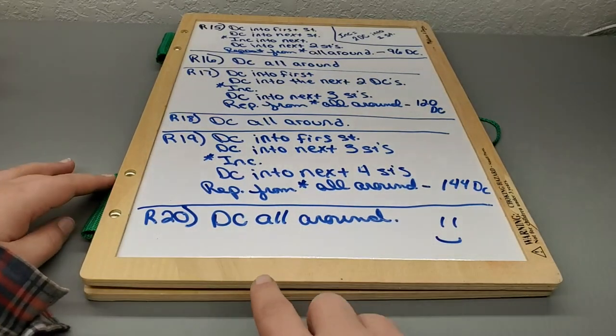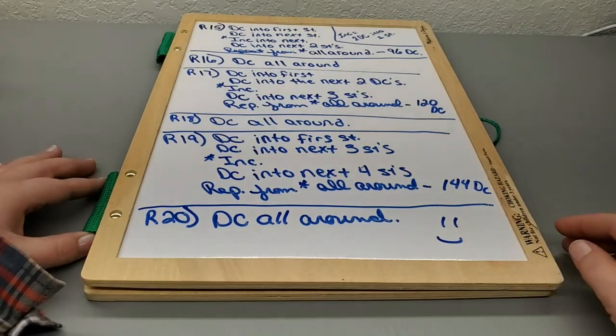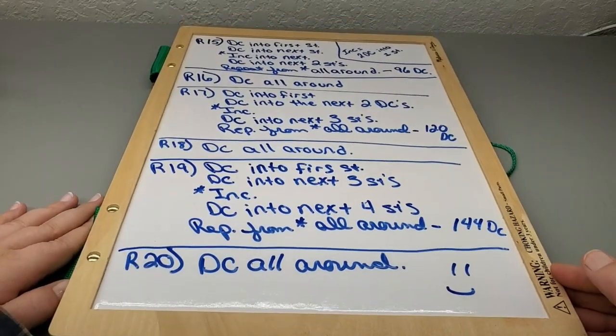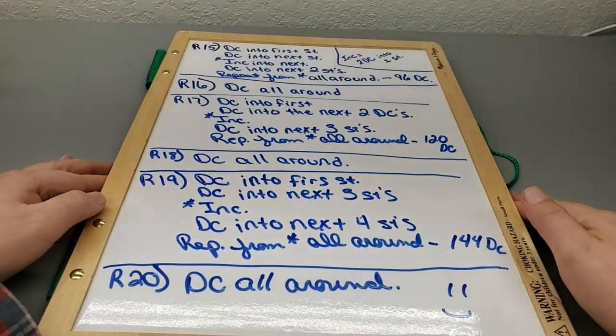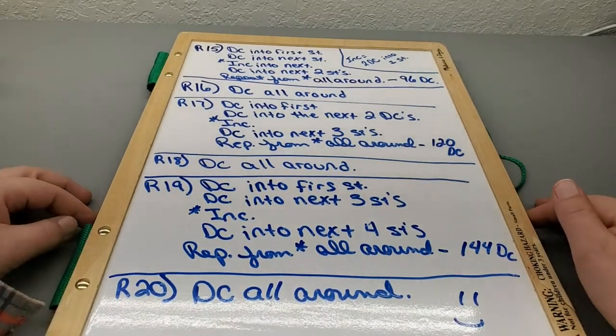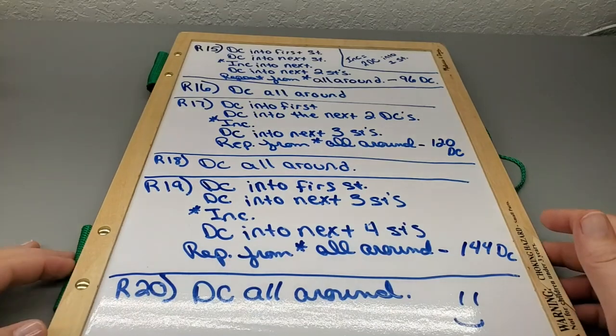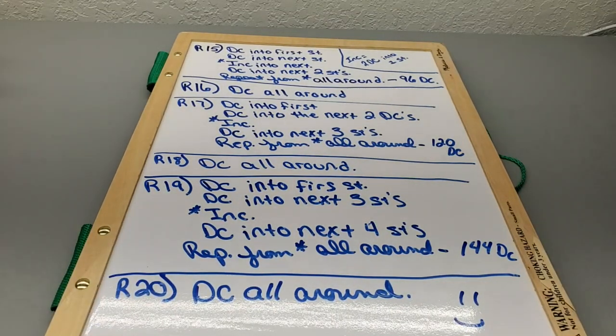So in this video, I will come back and I'm going to have row 20 done, okay? So I am going to position this to where you guys can see, and nobody say anything about my sloppy handwriting, I know. That's one thing I've never been known for, is good handwriting. Anyhow, so I'm going to let this sit here for a minute. So if you guys need to write any of this down, you can.